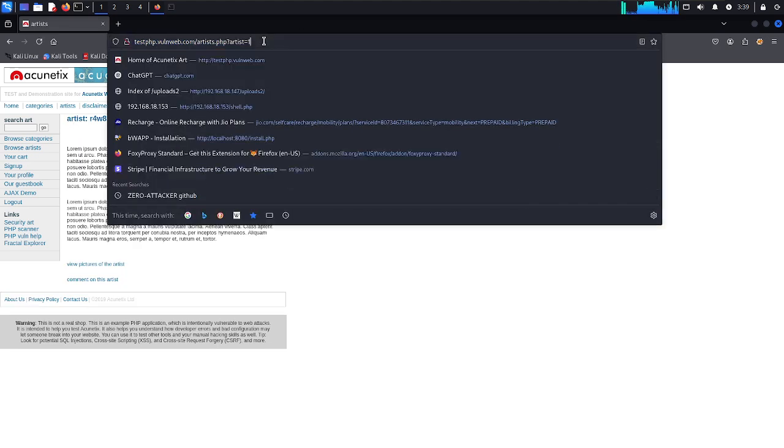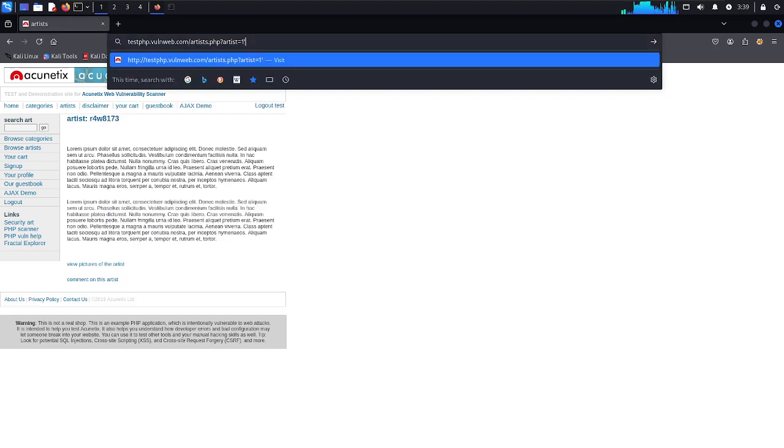Now, we would like to try here an artist. Now, let's look here, if you put anything else here, you can look here, error-based SQL injection. You have an error in your SQL syntax. Check the manual that corresponds to your MySQL server version for the right syntax to use near. Okay, so here we have done an error-based SQL injection.